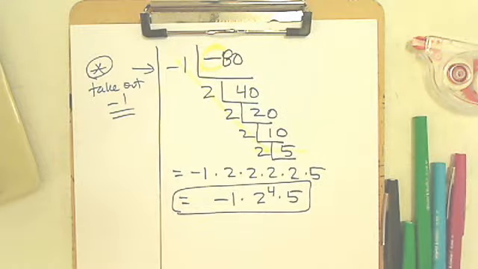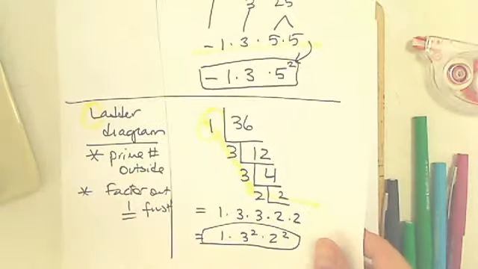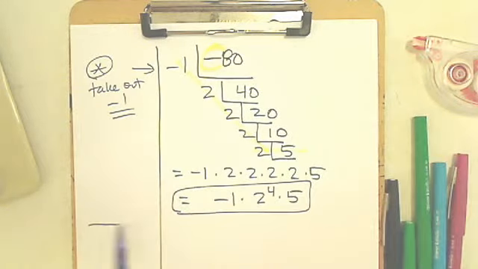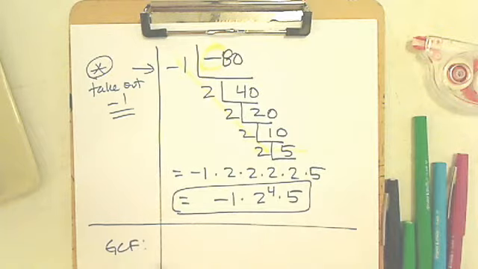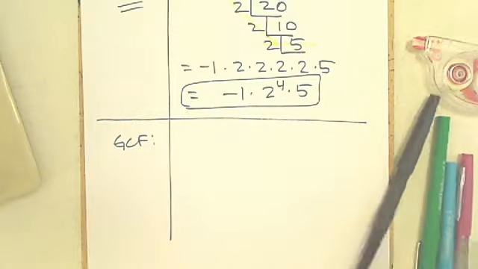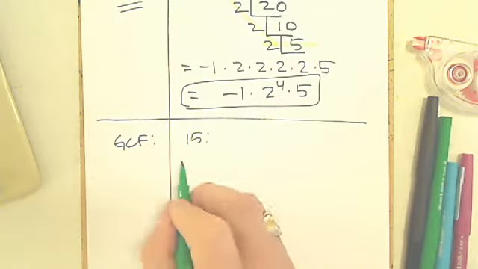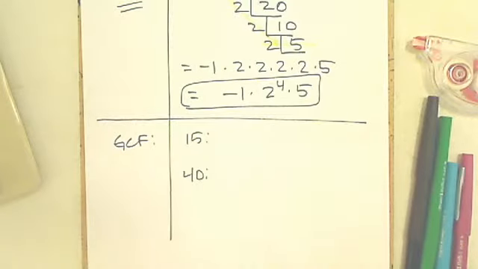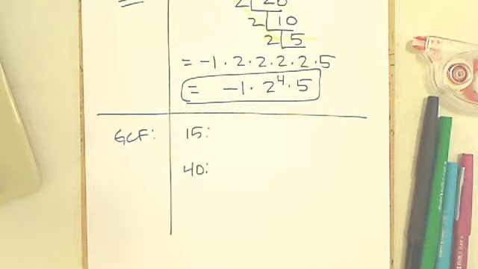So far we've done a tree. We've done a ladder. Here is another way to do GCF. Now, I think most of y'all are familiar with the top and the bottom method, right? You will soon do this in your head. There will be no factoring out. But because this is fresh and brand new, I want to make sure that all those bases are covered before you can start doing this in your head. Okay? It's really easy.